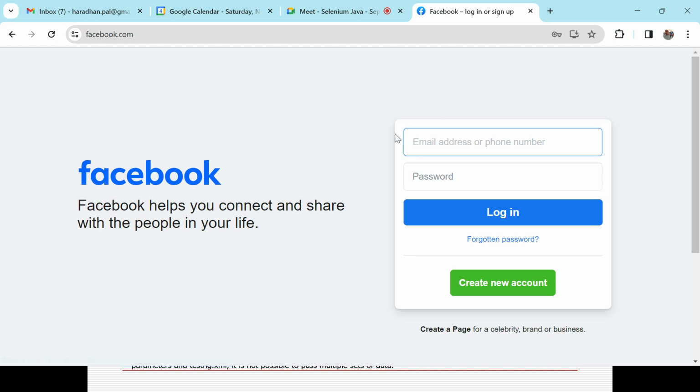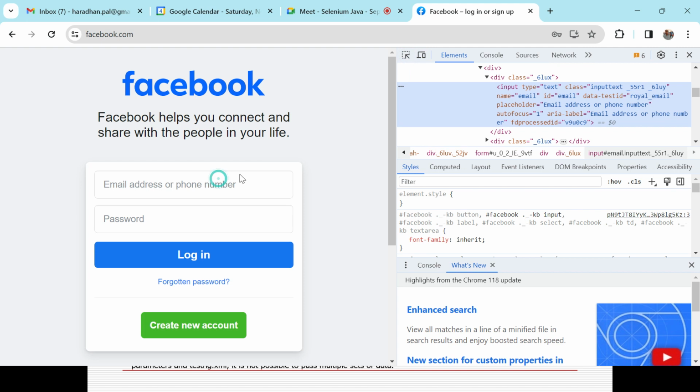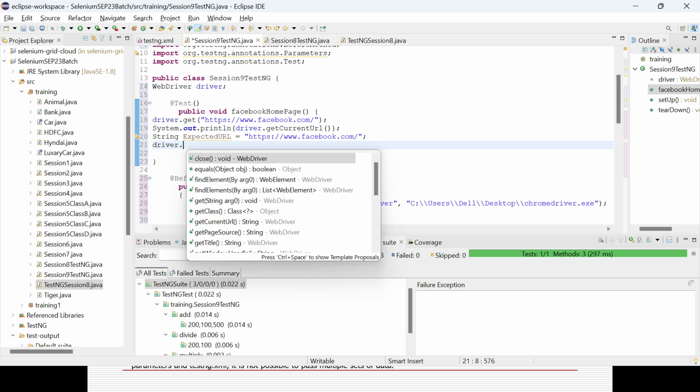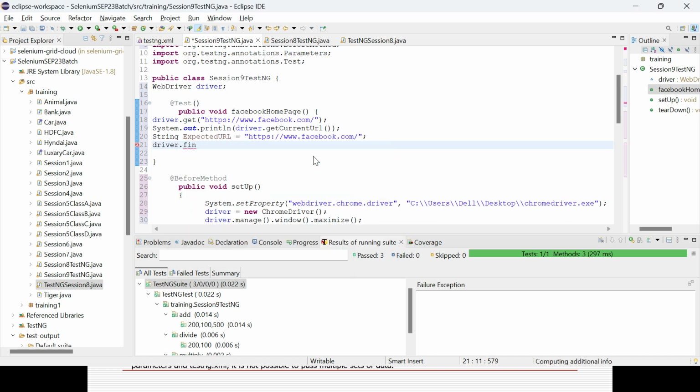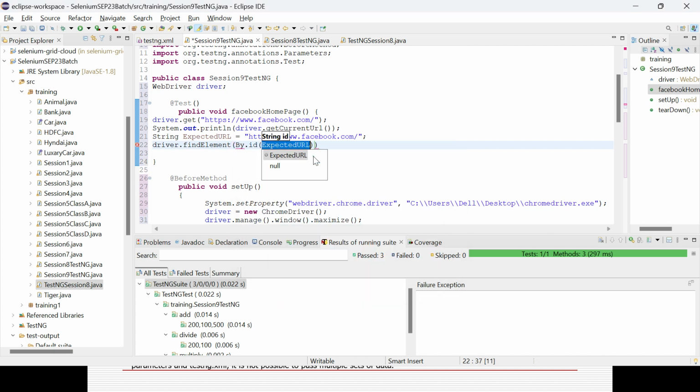After opening the Facebook page, I want to enter the email ID and password. Okay, so let's press the F12 button here and identify the element, the email and password fields. Okay, so ID equal to email. So what I'll be doing is driver.findElement(By.id("email")).